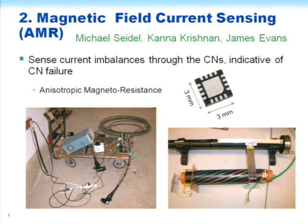So this shows a couple of setups. This shows the Honeywell magnetic field chip, 3 millimeters on the side. So it's small enough that it will give us spatial resolution when we're over a concentric neutral or in the gap between that and the next concentric neutral. These devices have the capability of measuring the magnetic field in 3 orthogonal directions.